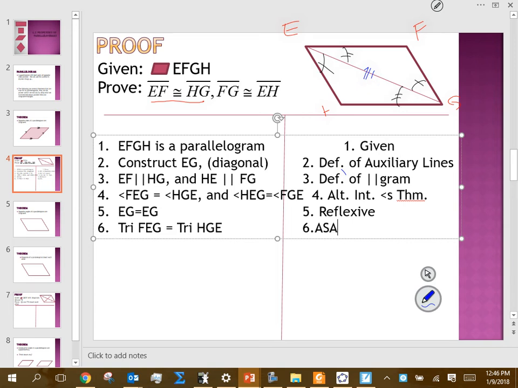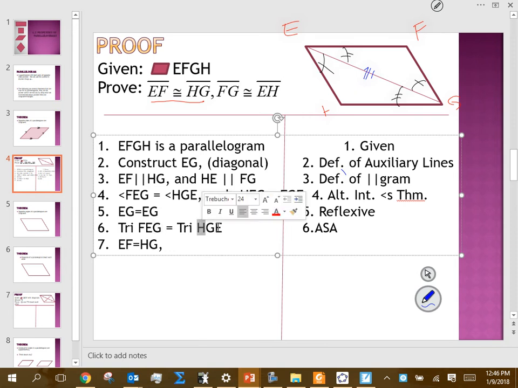All right, so what we learn about parallelograms is because of what we know about triangles, right? That's the only reason we know information about these figures. Now, what we're trying to prove is that EF is the same thing as HG, right? EF, first two letters there, and HG, first two letters there. So I'm going to write EF is congruent to HG. And the other thing was that FG, first letter and last letter, is congruent to EH. Or this first letter, last letter?